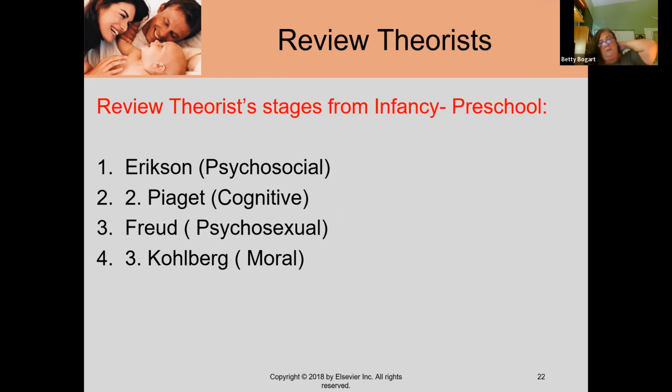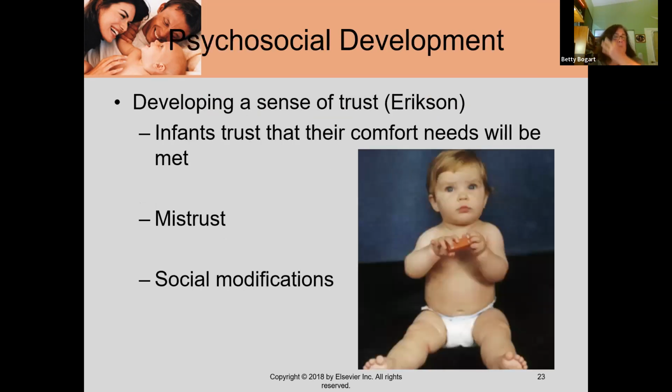So theorists, I gave you your list. You have them. I think it's pretty well explained in that handout. So again, make sure you review it. I'm going to go over some things regarding infants. Now, Erikson says for infants it's trust versus mistrust. So infants need to develop a sense of trust.